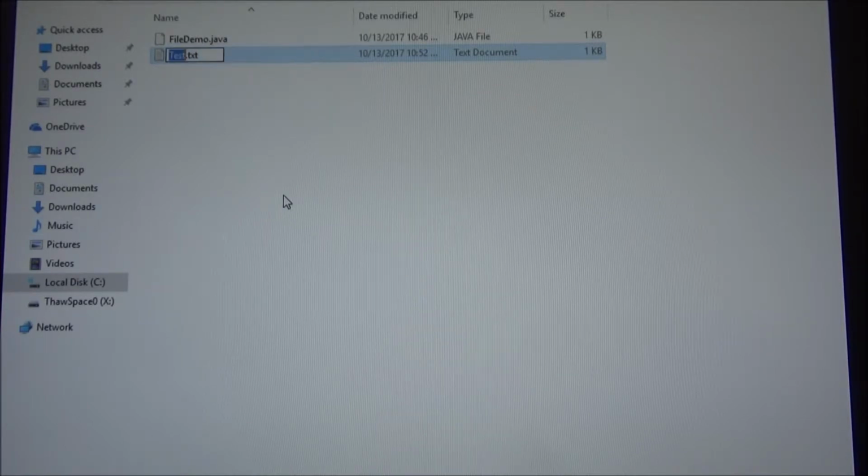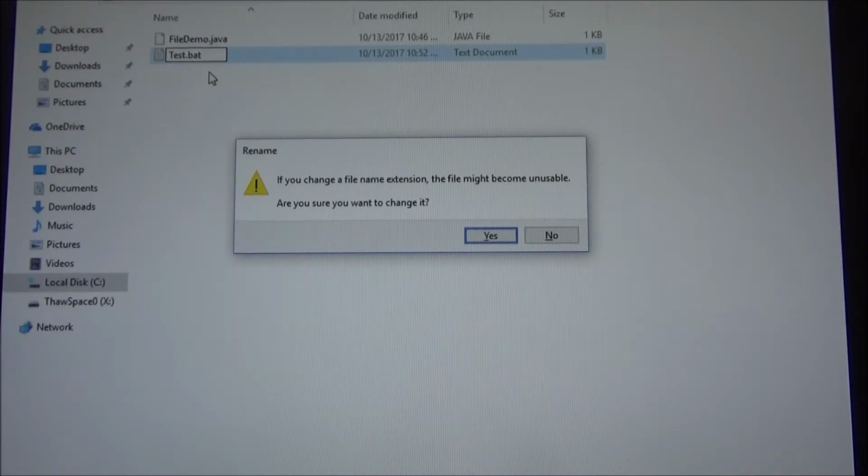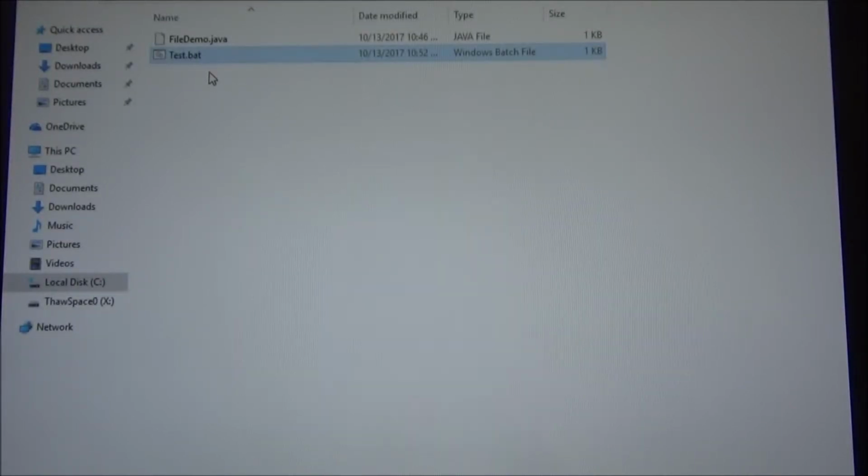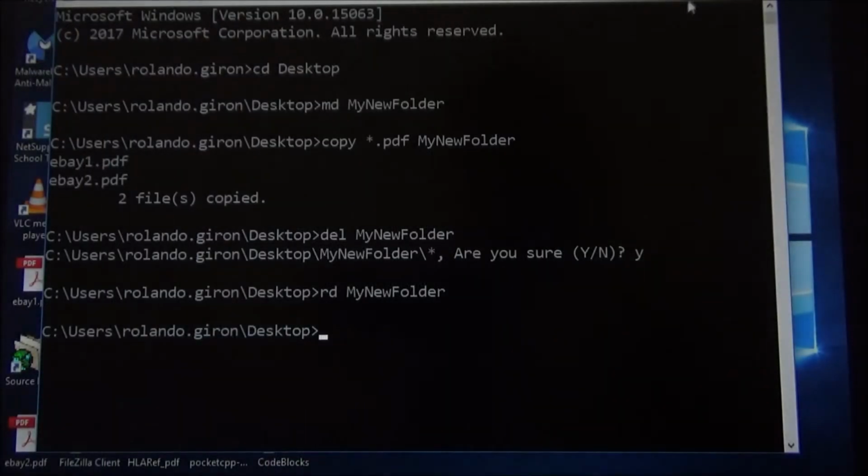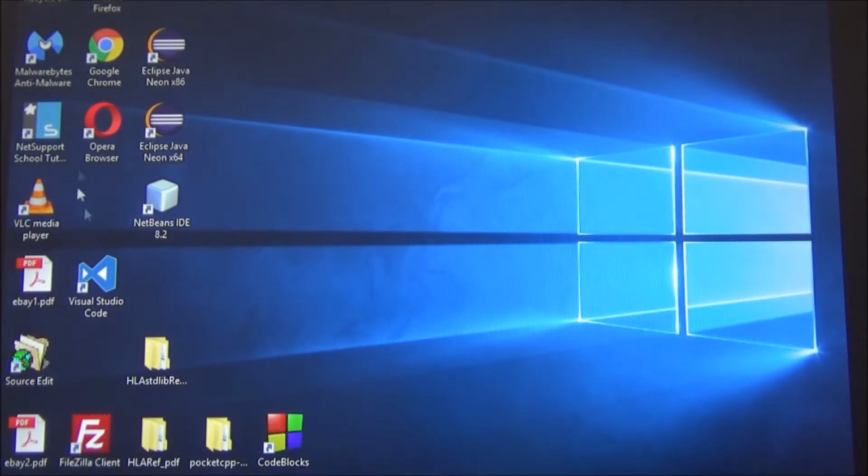A batch file, instead of txt, has a bat extension. You want to change it? Yeah. So notice here, I don't have that folder, right?